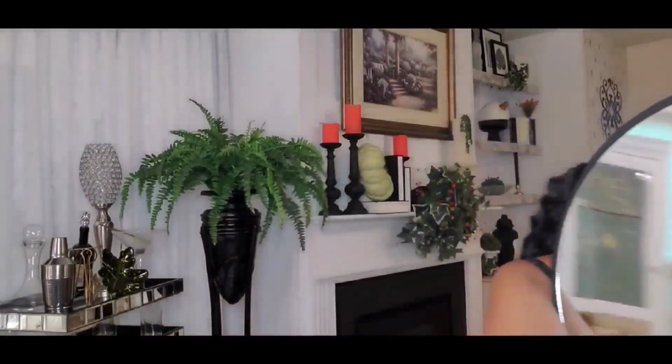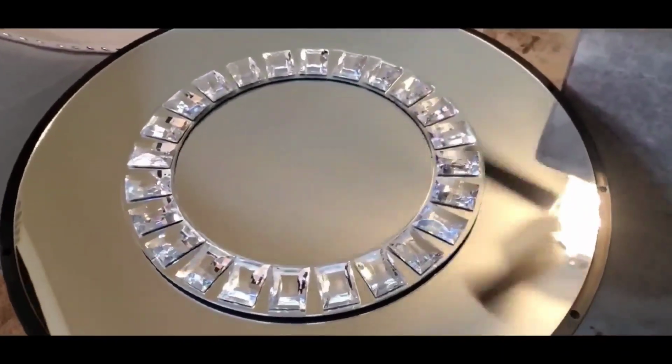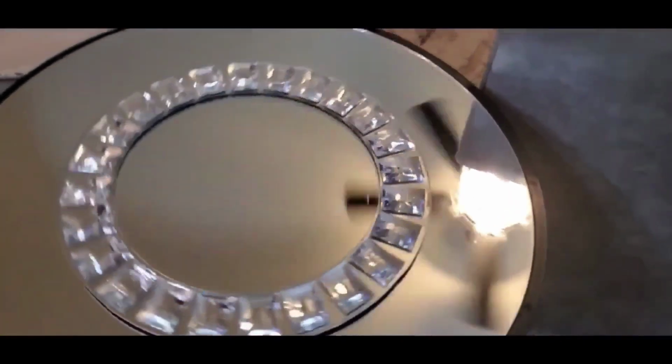What I'm getting ready to do is just glue this to the back of this, just using some glue gun because I don't want it to be permanent. And it turns into a swivel side table, I guess. And it's just going to be here next to my chair here in the living room. So I'm going to do that, and then I'll give you a tour of what my living room looks like completed for fall. And here's my makeshift swivel side table.